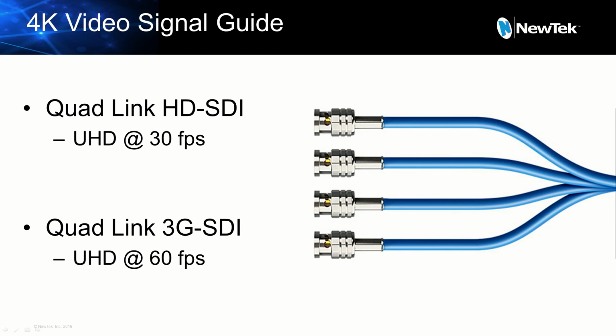Basically, what you mainly need to know from all of this is that quad link is the method that NewTek is using. This is what our Connect boxes use. This is what the outputs on the TriCaster and IP series will configure themselves as. So this is what you are looking to get to, and this is what you're looking to come from into other products that are using baseband type signal connections.